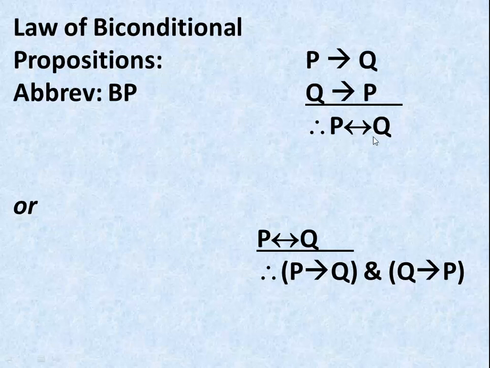Remember, the if and only if was the arrow going in both directions? So if you have both arrows, P to Q and Q to P, then you can put them together. If you have them together, you can pull them apart. It's out of convenience, whichever way makes sense in the proof. You won't really know until you see what they give you. So all this is a way of breaking apart the biconditional or putting it back together, whatever's convenient.